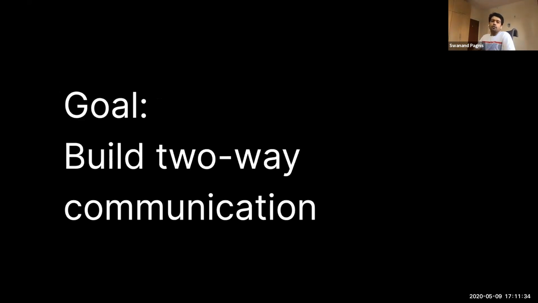So the goal of this talk, or when I started writing the code that I'm going to show today, was to build a smooth two-way communication between two similar entities. If you've done any kind of distributed systems, you would know homogeneous systems where two entities are the same and then they talk to each other. Server and client are slightly different from that. If you have an HTTP server or Redis server or socket server, clients initiate the connection and then the server responds to that request. So we'll see some of both today.